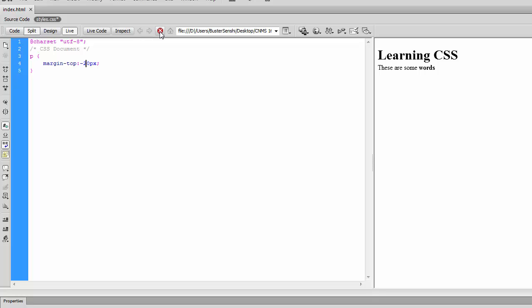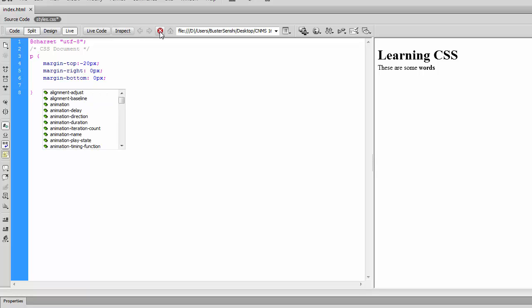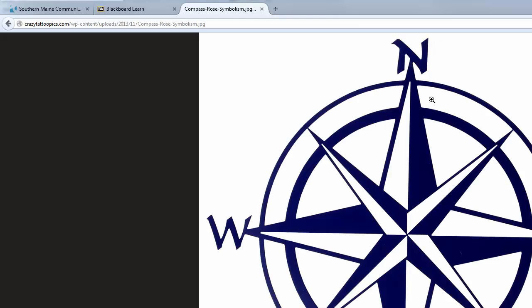So let's talk a little bit about margin top. Margin and padding have multiple elements to them, being margin top, margin right, margin bottom, and margin left. The easiest way that I remember these is with a compass.